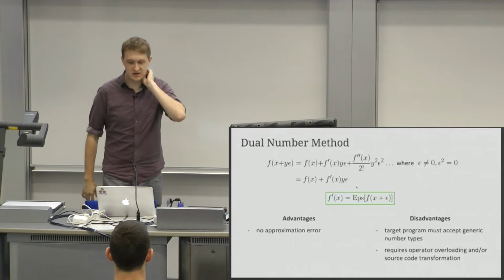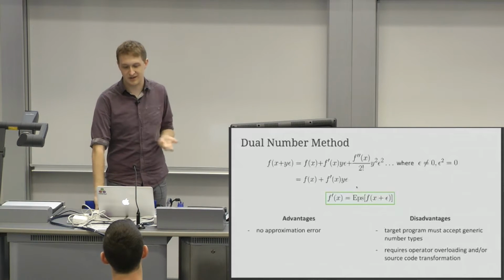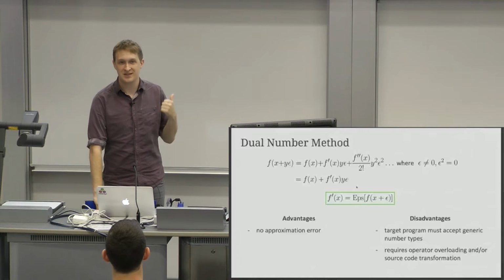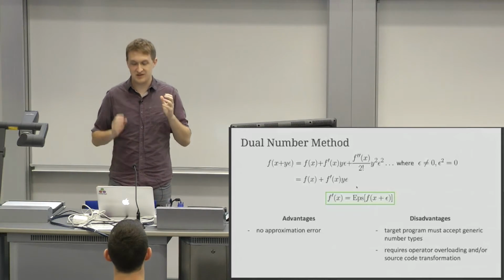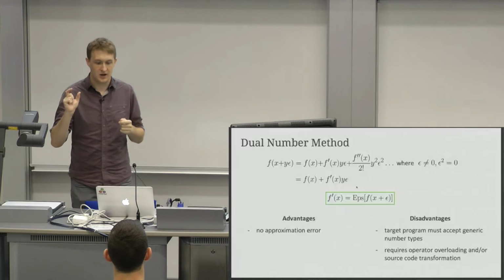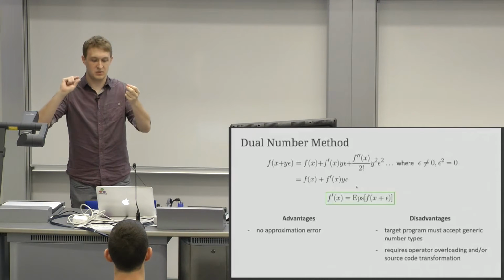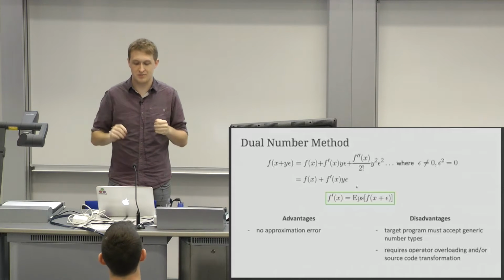So if you were really bored and it was the afternoon and you had lunch and were tired and you're like, I'm just going to scroll around Wikipedia for a while, you might run into this guy. This is the dual number method. Essentially, this is kind of like the complex step method in that you have a scalar with a perturbation, with some extra component tacked on. And so it's kind of like a complex number.